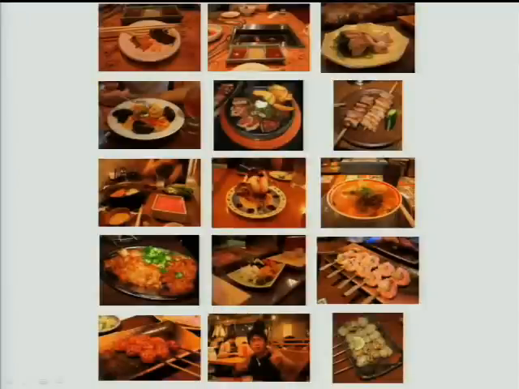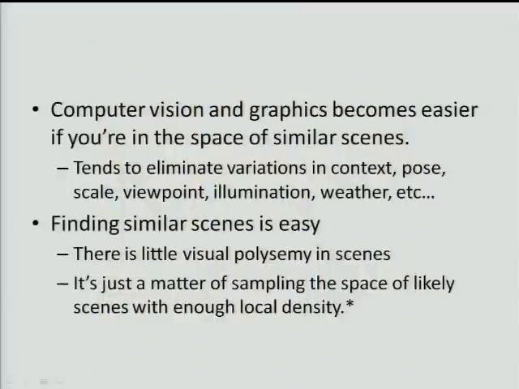In general, it might be extremely hard to define a plate detector because they're kind of textureless objects that appear very different at different angles. But if you're in the space of similar scenes, then maybe it's not so hard. And the second point is that it's not that difficult to get into a space of similar scenes. For most images, it seems like you are able to find semantically similar neighbors. And that's a lot about what this next work is going to be about.